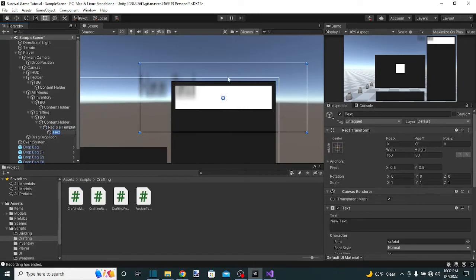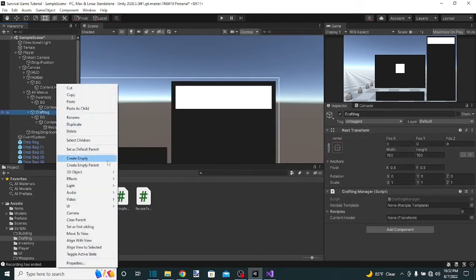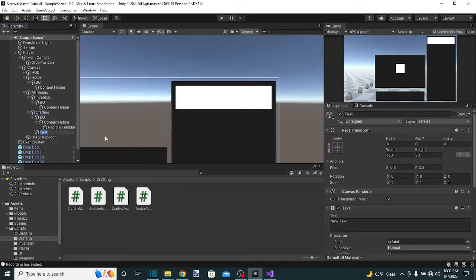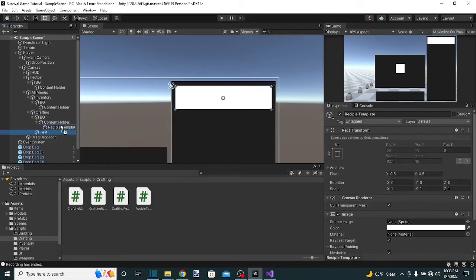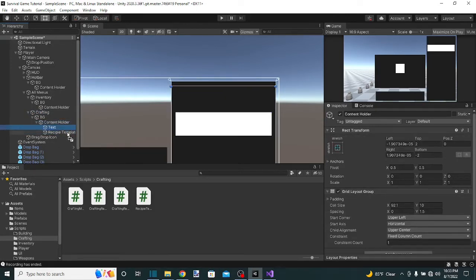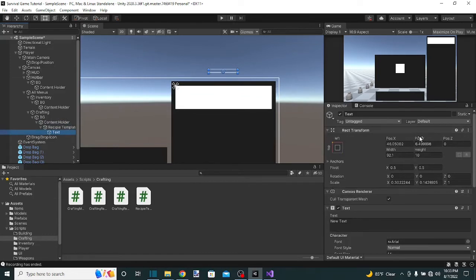Okay, so again we're having this issue, so just to solve it, go into crafting and create it there. UI text, put it into the recipe template and just make it 0. Just remember that it will look a little bit pixelated here, but it won't really matter. I'm gonna give it a size of 1. And let's go ahead and just put it over here.